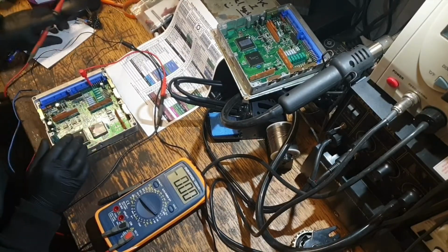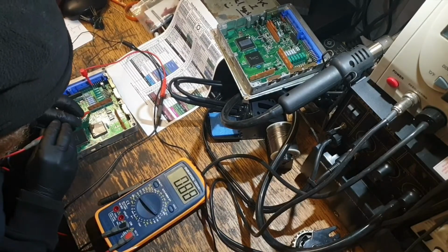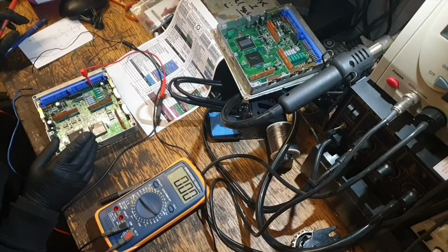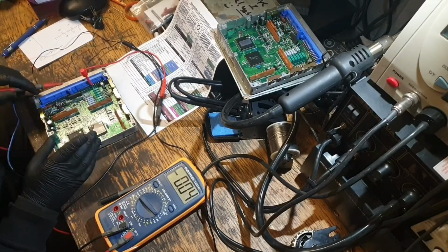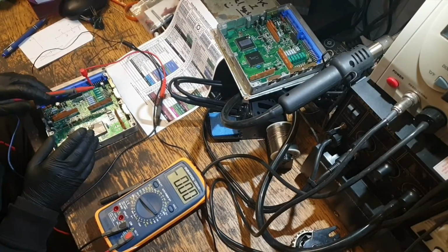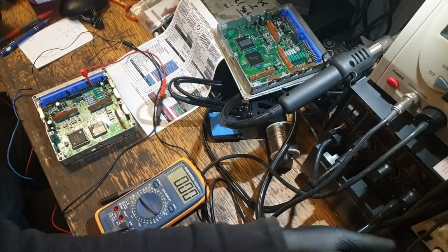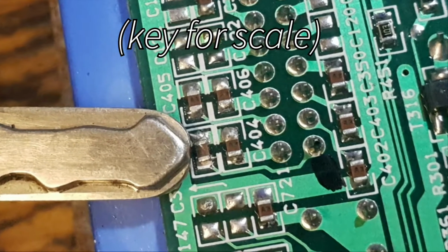Could be this board, but I don't know if changing that's going to fix it. I'm guessing it's the same voltage there. Yeah. And the other side just connects to earth. I think I need to start removing components to see which bit. Well, I only need to take the capacitor off the other side, really, the little surface mount one. And if it's not that, then I guess it must be this board. Don't really want to do that surface mount capacitor, it's tiny, but I better do it just for fault finding.